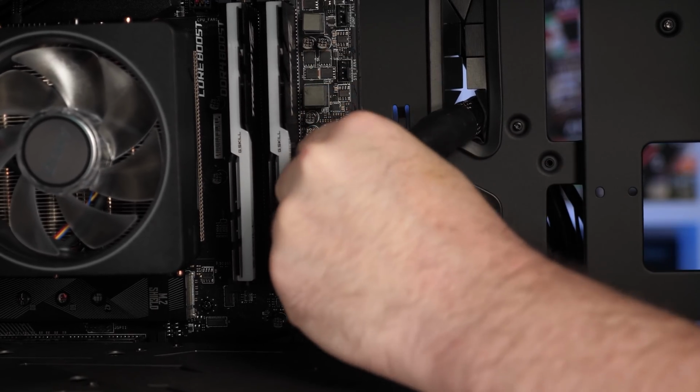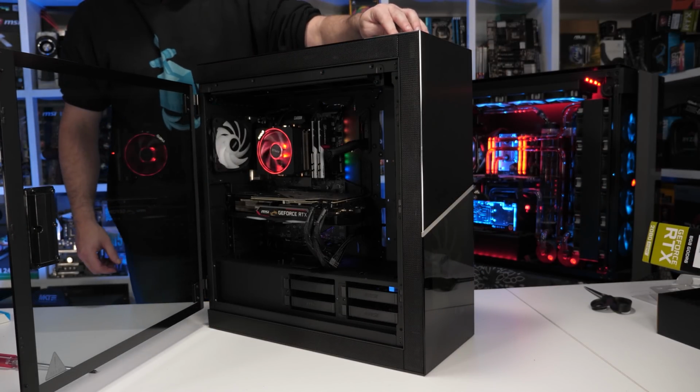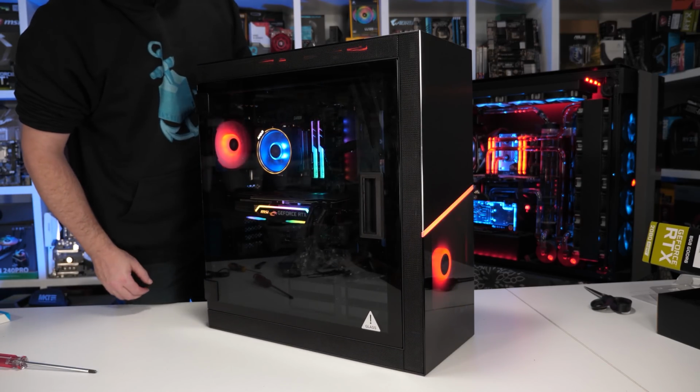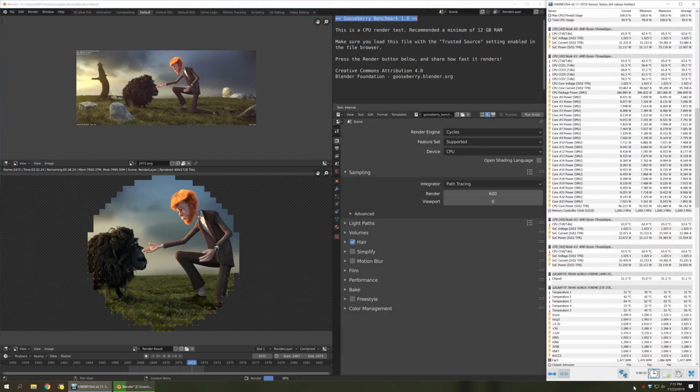So rather than install the boards in an ATX case like we often do, we're using an open air test bench with no direct airflow. However, through further testing, I've found that the results in a poorly ventilated case are actually worse. So I guess this isn't an absolute worst case scenario. No pun intended. Now, placing load on the CPU is the Blender Gooseberry workload, and the temperatures reported are the peaks for the hour-long duration.